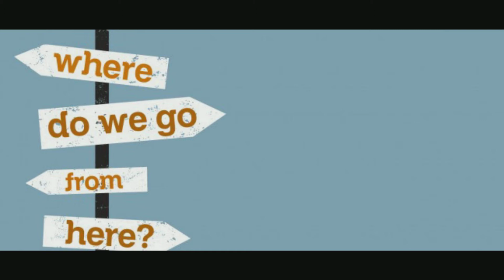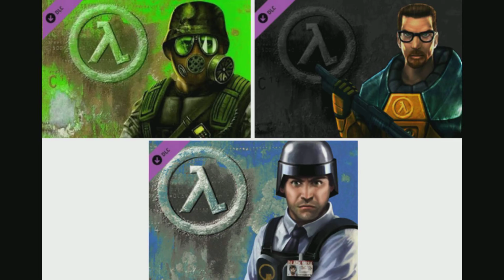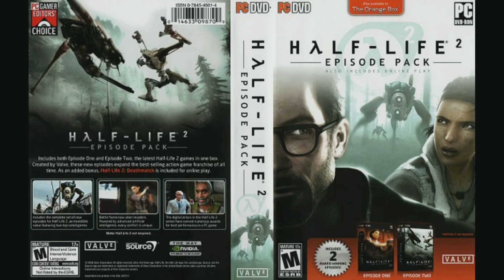So, what are these options? What are these things you can vote on? Well, obviously the first one I've just mentioned is the Half-Life downloadable content. Yes, I'm referring to the Half-Life downloadable content as in Half-Life 1. I don't know the names off the top of my head, but I shall put some picture card there for you to see right now. There you go. You can see the downloadable content, at least in picture form, and their titles and names, I hope. Yes, we can do the Half-Life 1 downloadable content, and of course the Half-Life 2 downloadable content, being Episodes 1 and 2 at the very least.